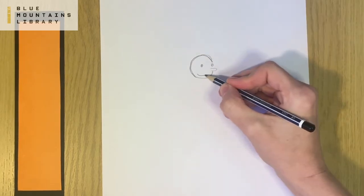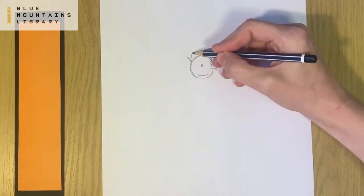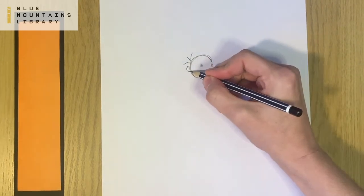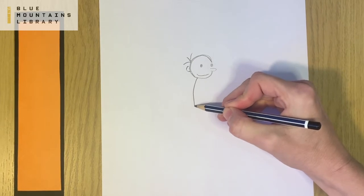Adding a long wide curve for the mouth. There are three bits of hair coming out here, a little bit like a patch of grass. Underneath that, I'm adding a C shape for the ear and a long curve for the top of the body.